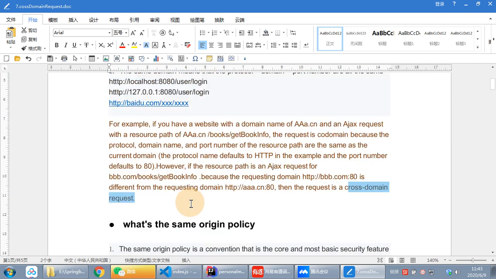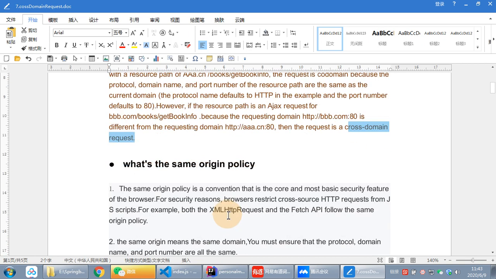Okay. Then there are two concepts we need to know. What is the same origin policy? The same origin policy is a rule, and the official saying is a convention.